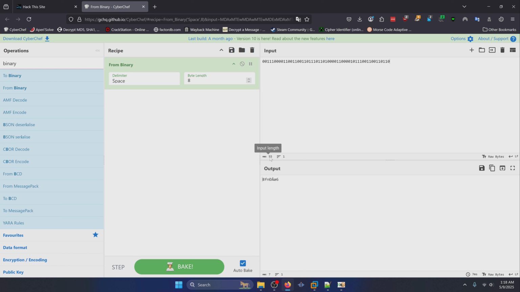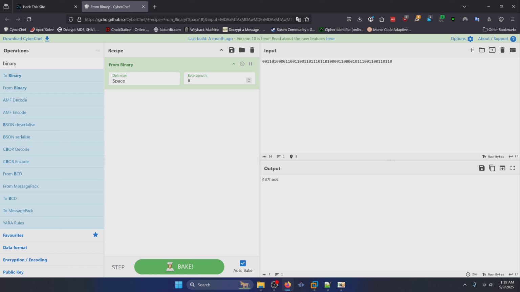However, 56 is. So at each iteration of our input, we need to try 0s or 1s until we get something readable, and then we can try that readable text as our password for this challenge. So we'll start with 0s, and we'll start with 1 right here. That didn't give us anything readable. We'll delete that. We'll go to the next index. That's also not readable. Next index, not readable. Next index, not readable. Next index. Now we have something readable.